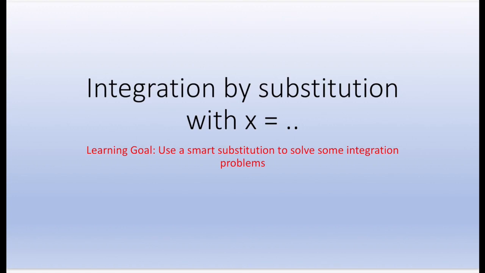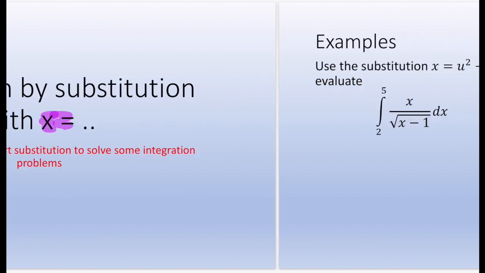Smart substitution. If you did the previous lesson online before this one, you would see that it's actually the same learning goal, because it's essentially the same skill. The only thing is that we're going to have x equals instead of u equals, and you'll see from the couple of examples that we have here how it works. So let's get on with it.